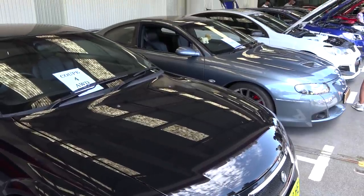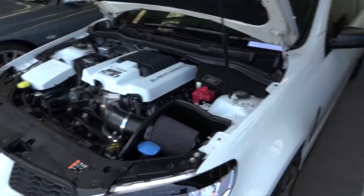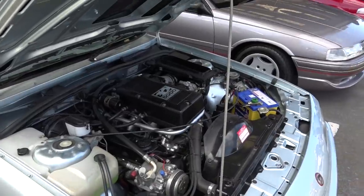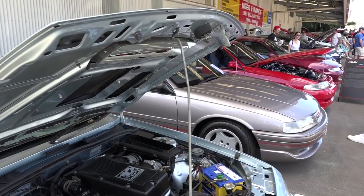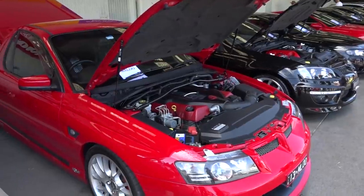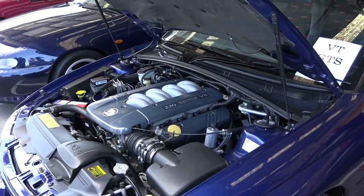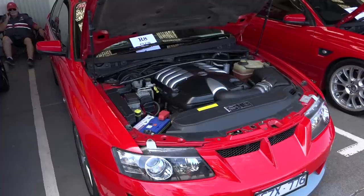Credit where credit's due — this is where Holden did very, very well. Back to those packages, there were so many different combinations: engine specifications, trim specifications, suspension packages. They really had it sorted. Early days, there was a lot more availability of different packages; as they got refined through the years, they nailed it down to a few basic models and upgraded from there. Once they got to the W1 at the end of the tree — hell of a car. And one back from the W1, a standard LSA at 430 kilowatts and 577 horsepower — insane, really, but tremendously smooth power.